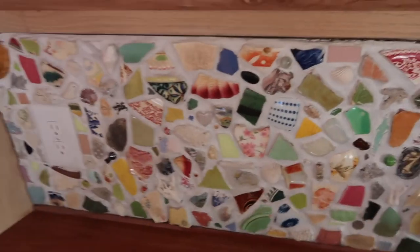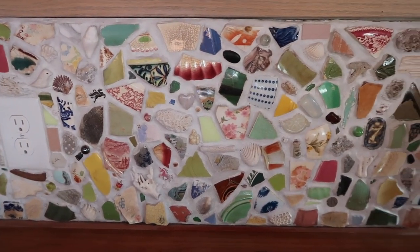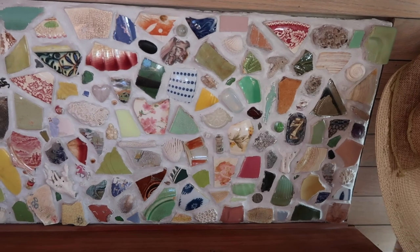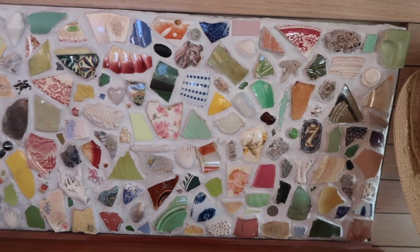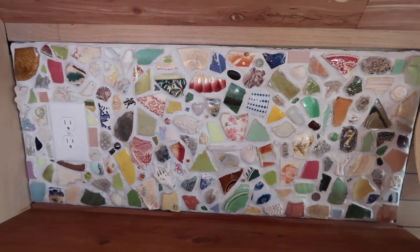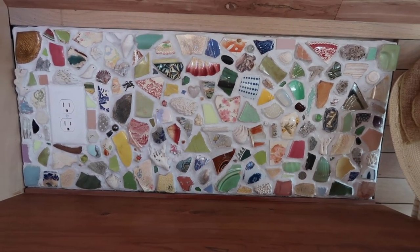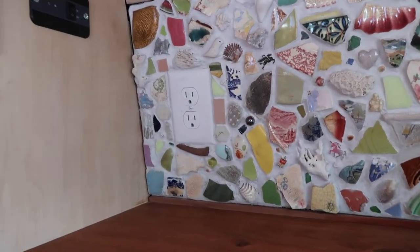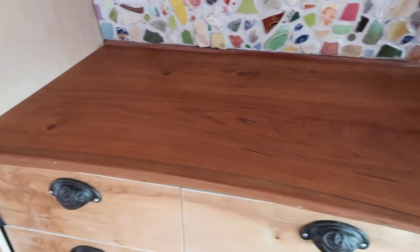Fast forward to 3 months later after I completed this artistic project, and I just want to let you know how the mosaic has held up. So, check it out. As I said, this is 3 months after traveling on the road, and our van is pretty shaky. You know, it's a loud diesel. And this mosaic has held up so beautifully, and I couldn't be more happy with just the uniqueness that it lends the van. If you guys do try this mosaic process, please let me know how it goes for you. And I'm just really happy how it's held up. And it just looks so amazing with our live edge countertops here.